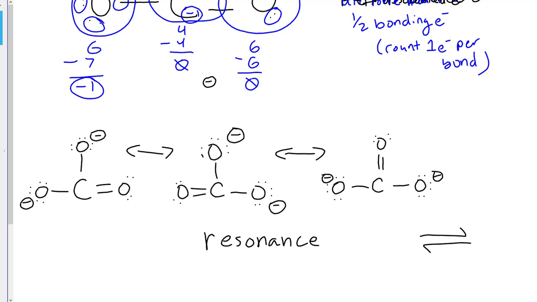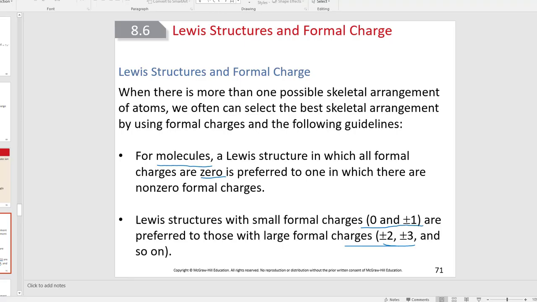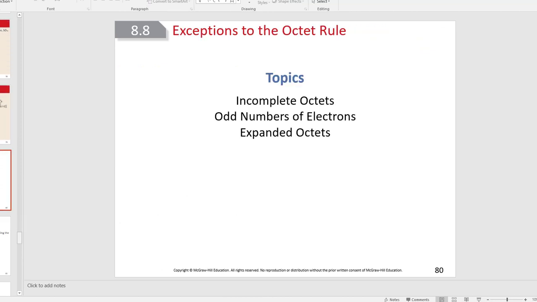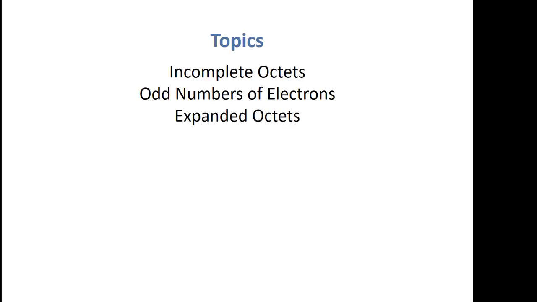So now that we've talked all about Lewis dot structures, let's talk about all the times we're going to break those rules. Exceptions to the octet rule, section 8.8 on page 350. The octet rule, just to reiterate, is the fact that all of the elements want to have 8 valence electrons, except hydrogen, which wants 2, because they want to look like the nearest noble gas. When we went over the 6 rules of drawing Lewis dot structures, there was a disclaimer on rule 6, where we said the central atom needs an octet.